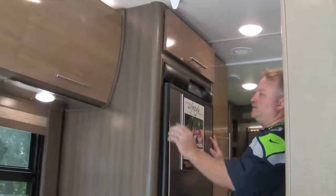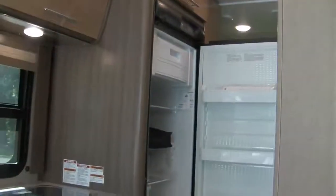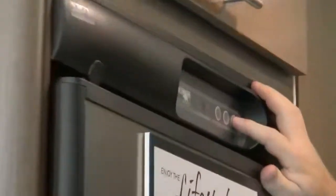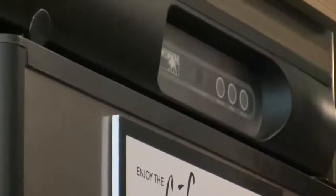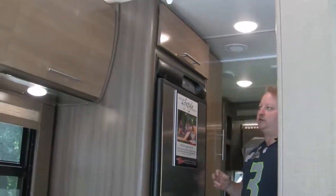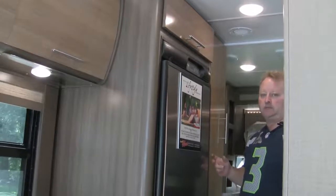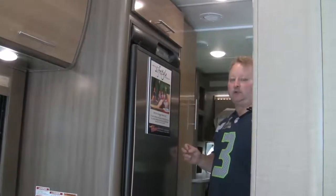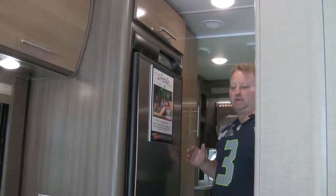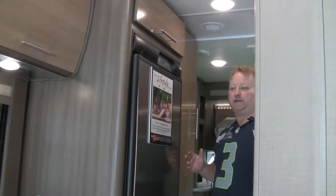The refrigerator is pretty simple. To open it, push up on the latch as you pull the door. To turn it on, press the on button and leave it alone. If plugged into 110 power or the generator is running, it will run on 110 AC. If not, it will switch to propane — it'll light the propane and keep it lit while going down the road. It will always stay cool provided you're parked reasonably level. You don't have to be perfect, but it needs to feel level when you're walking around inside.